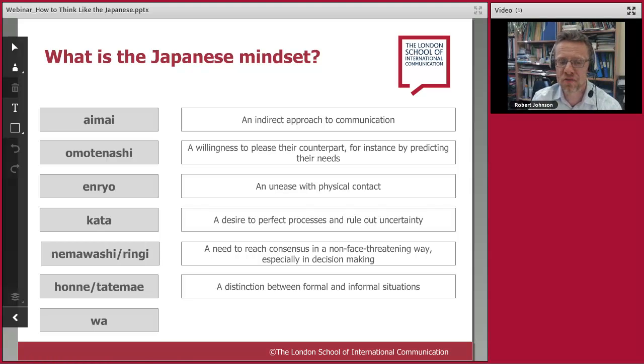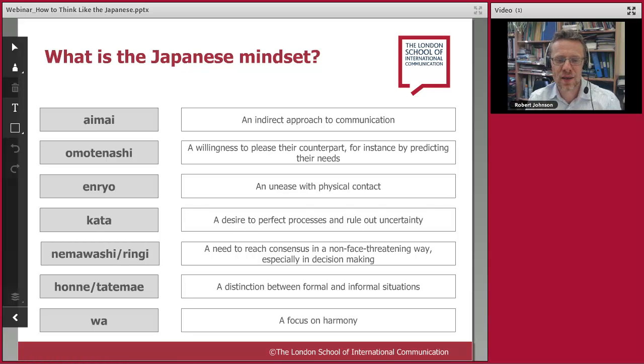This is why the Japanese are often known for saying yes when they mean no, which can be very frustrating, but it's because they're using tatemae. Yes is the answer they think you want to hear, and it would be embarrassing for them to say no, and they would affect someone's face, their own face, or someone else's face. So it's a part of face in some ways. It's a distinction between formal and informal situations, and from that you can see that it's very important with the Japanese to build up relationships, and that is what karaoke is for.